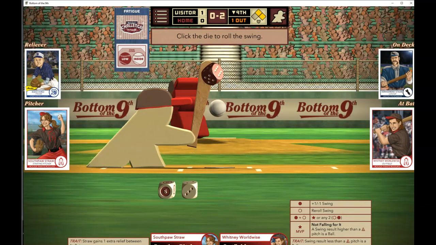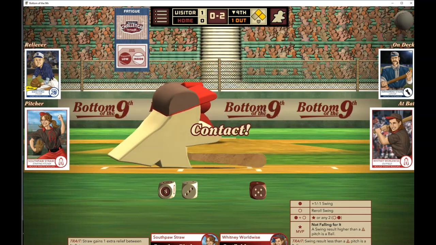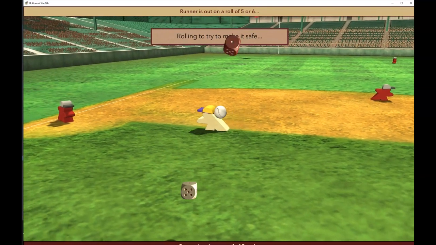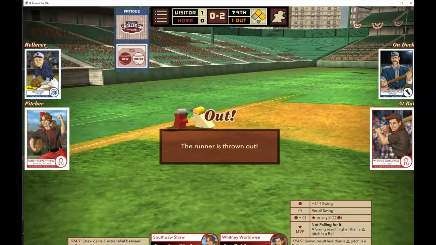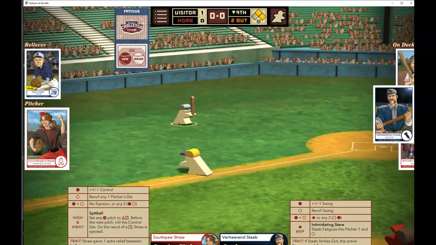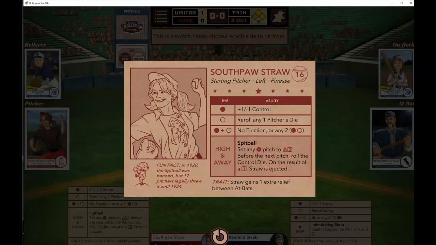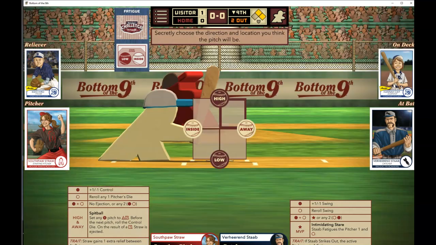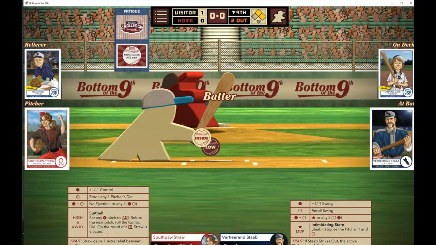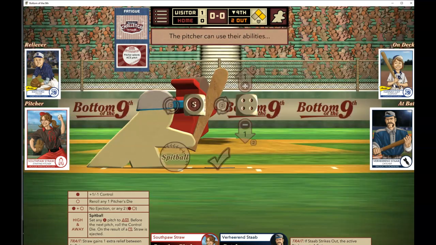Man, not getting any contacts here. Here we go. Really? We're out. That's fixed. Alright, down to our last out here. Here's our catcher. So who we got pitching there? Southpaw? Yeah, she's a southpaw. So we want that righty. Should guess by her name there. No contacts here. We don't get any contacts.